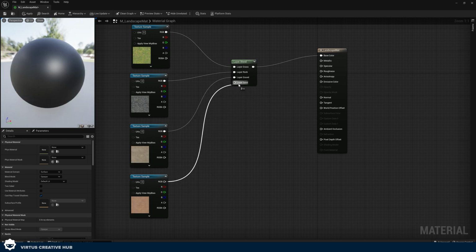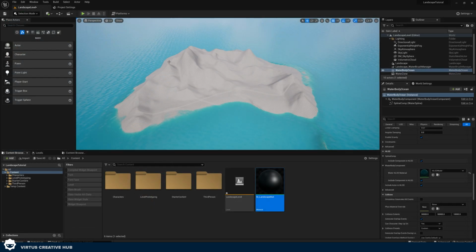And making sure that these are the correct pins is really important, because what's going on here is we have our texture sample. We're taking the RGB, which is the red, green, blue values, so we're basically just taking the colors here, and we're putting that into each of the layers. So just make sure that all of this is correct. Then we're going to go ahead and press apply, and then we're going to press save for good measure on this material, so we definitely have it ready and saved to work with.